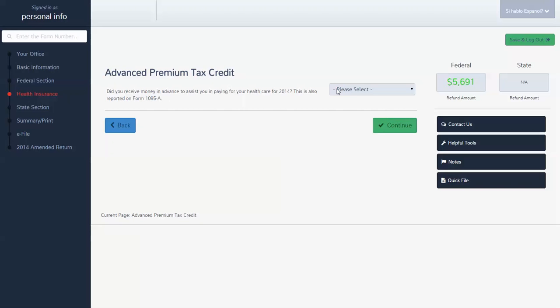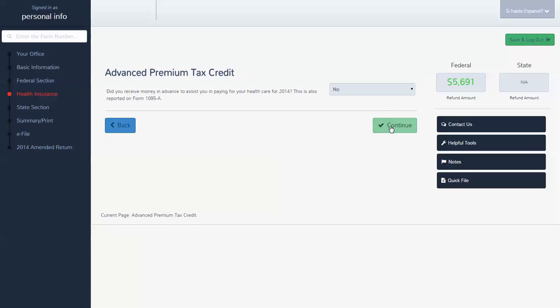Did you receive money in advance? So a premium tax credit, advanced premium tax credit, which would be stated here on a 1095A. What this says is, did you use the government's money to help pay for some of your premium, which you qualified for? You had to submit the information, and if you made more money this year than you told them you were going to make, and you received more of an advanced premium tax credit than you deserved, they'll pull a little bit out of your federal refund. And vice versa, if you made less than you said you were going to make, then they'll actually credit you back some of the premium that you had to pay out of pocket, because now you fall into a different bracket. So we're going to say no, we didn't.